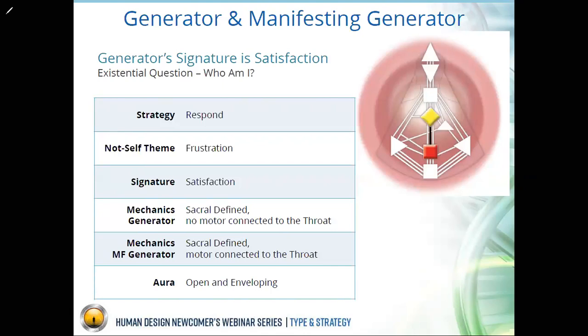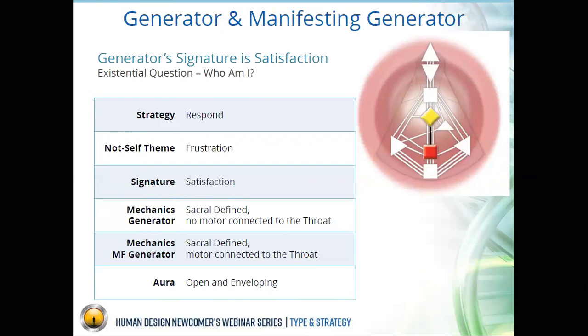So the difference between the two is that manifesting generators, once they respond, can move into manifestation very quickly. And the thing that they have to watch out for is skipping steps and moving too quickly. I can't tell you how many times that has happened to me as a manifesting generator, just going too fast and then having to go back and redo things. And often that comes from listening to my mind, thinking that I should do this thing. And then I run into frustration because no manifesting generator wants to have to go back and redo something.